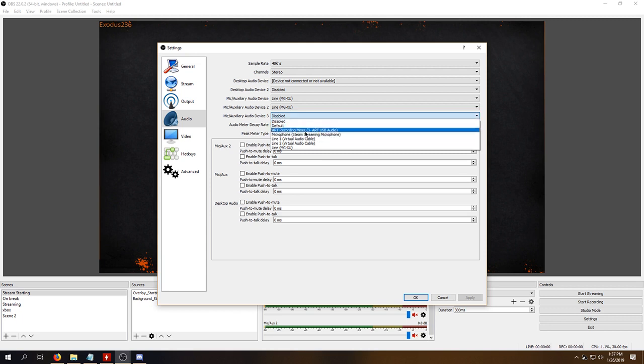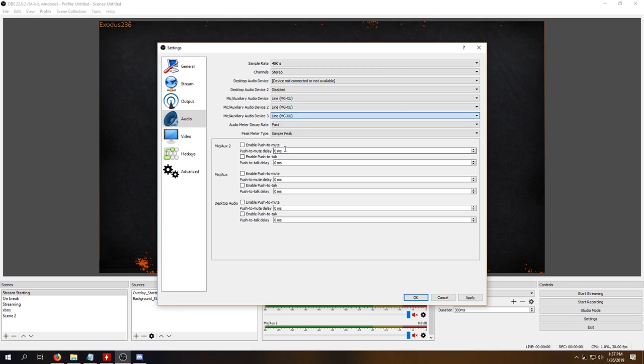So in here, you're going to have a bunch of different items. I have my art recording mixer, which we're going to use for Discord, so we don't want that one. The virtual microphone for Steam. I have 2 virtual audio cables on my computer. You're probably not going to have those. And then you have the line MGXU, and this is what you want. You want line MGXU, and that's going to pick up the audio output of your mixing board.